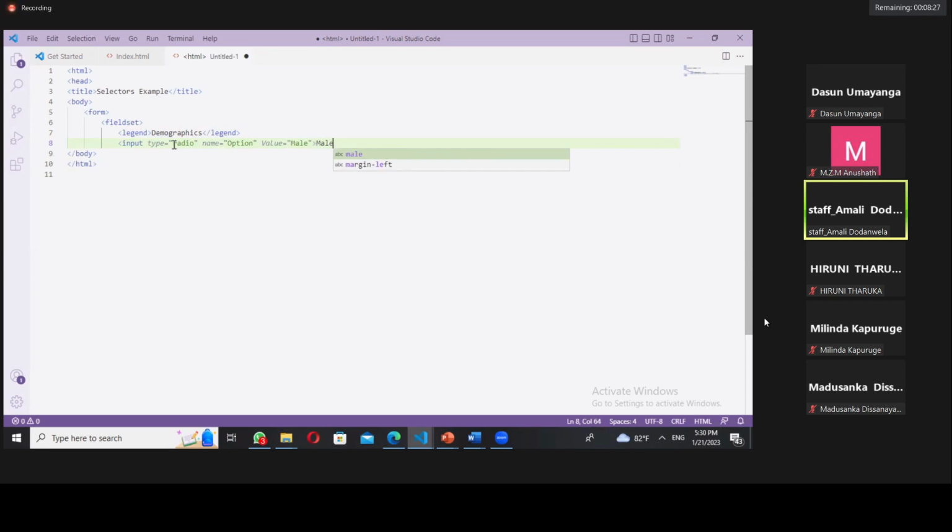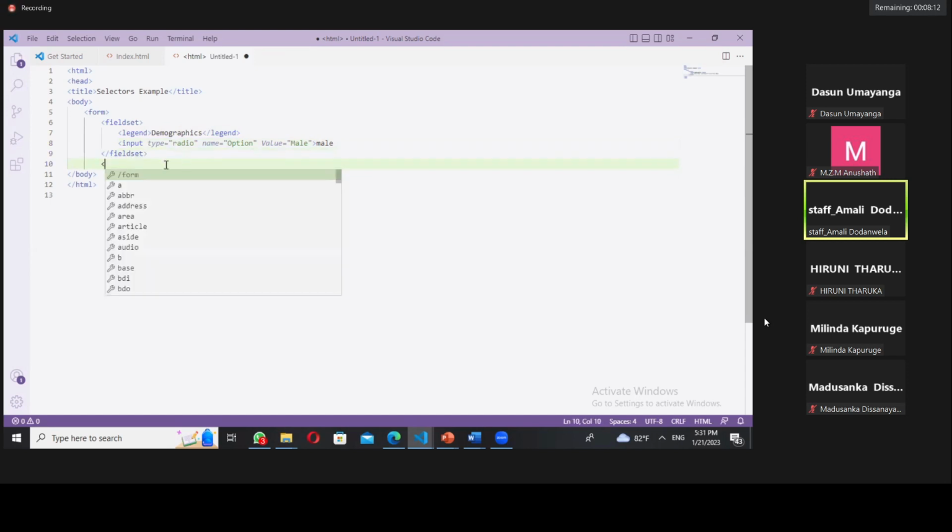The fieldset is a separate one. So after giving all these things, now what you should do? You have to close the fieldset. That's it. Then close the form.